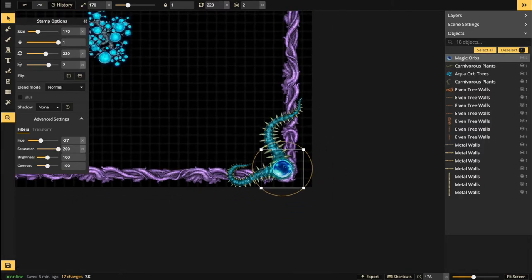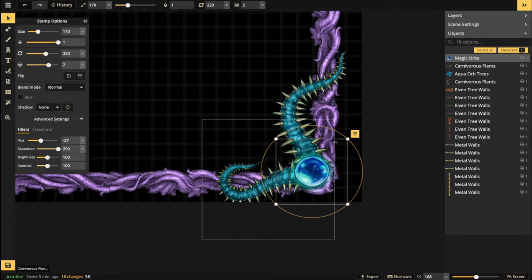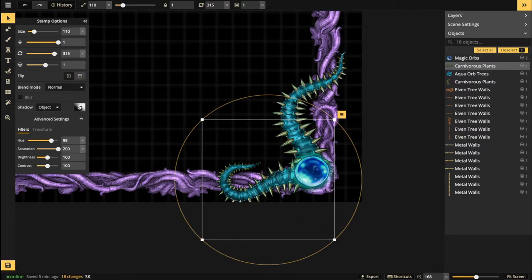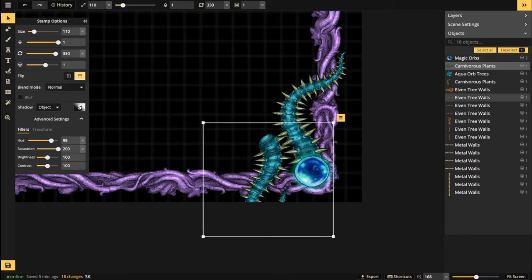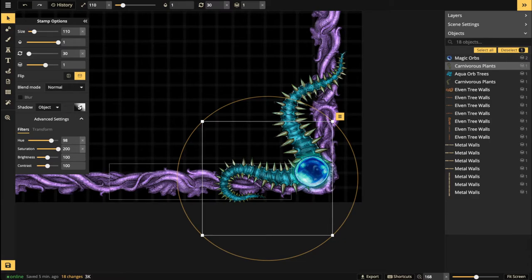Okay, and then we can add blue alien blood. Yes, give us the blood! Blood for the blood gods! Let's go ahead and flip this one, I think, like this, because I want it to have a similar design. So when it's flipped like this, I have the tentacle showing on the outside of the frame, not curling up into the frame. It goes well with the curvature of the other one, so that works out well.